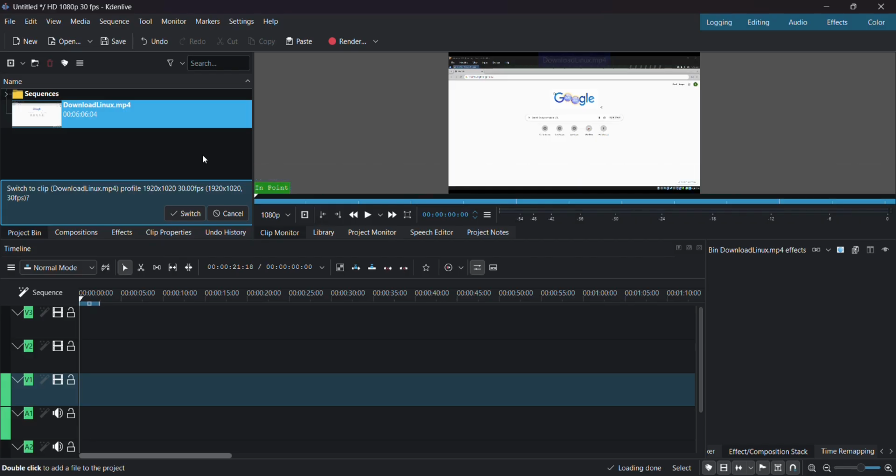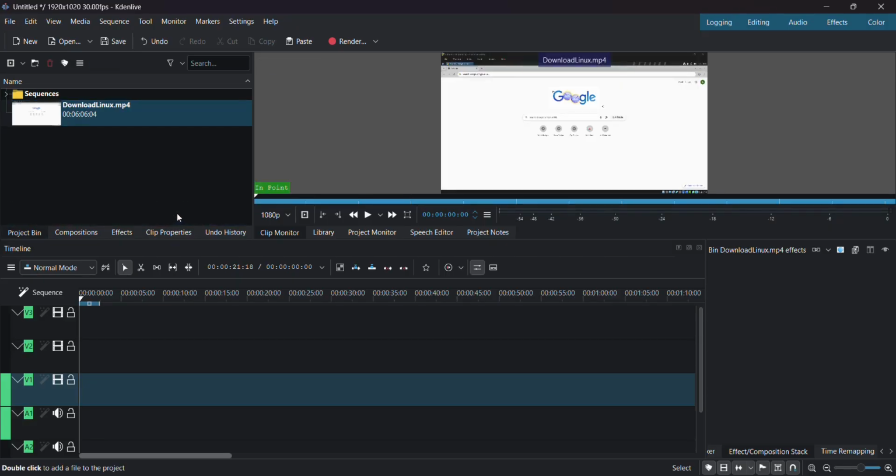Now that just turned this file from a file that is not editable to an editable file. It's asking here, it's saying this is the profile. Do we want to switch over to that profile? There's no reason why not. If this is happening at the beginning of the program, that's fine. If you're in the middle, I would recommend not doing that, but that's for another time.